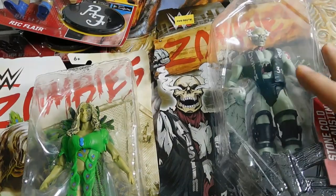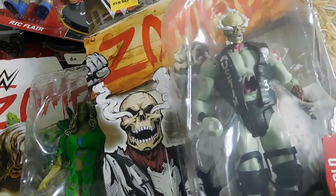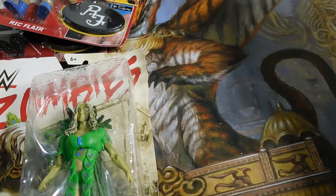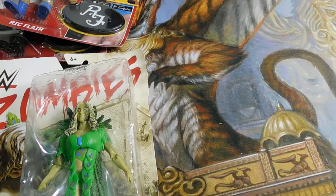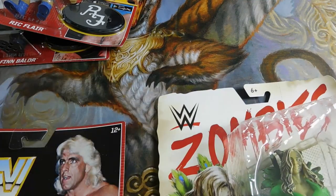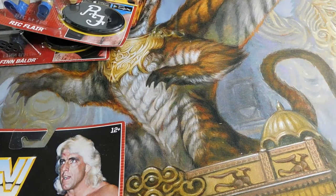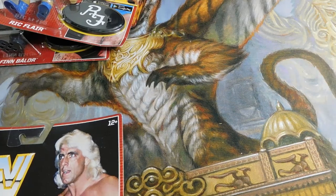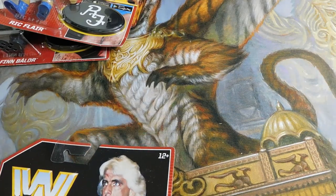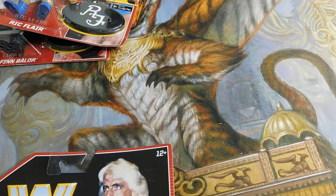The zombie ones don't do very well at auction, but as a Buy It Now they go for about $15 to $20. So if you're looking for stuff to sell on eBay and make a little money, always check out Five Below if you've got one near you. It's not guaranteed they always have something, but once in a while you find it. Wrestling figures are pretty good — I usually stick to the toys section, that's where I find the best stuff to flip.